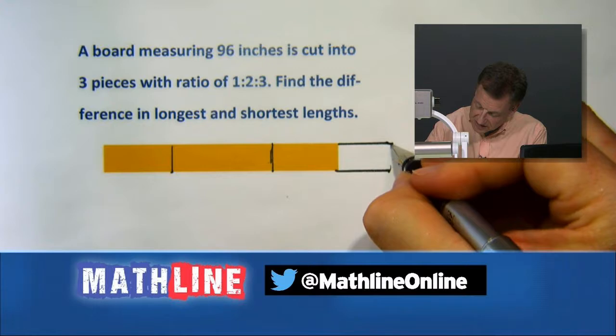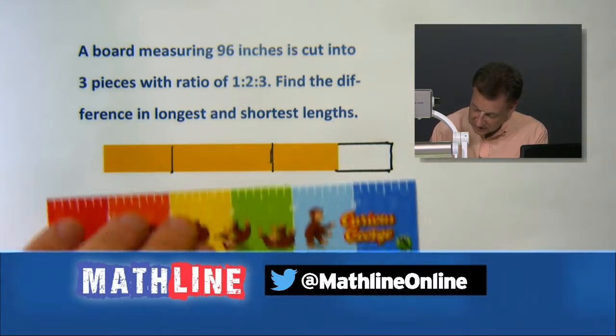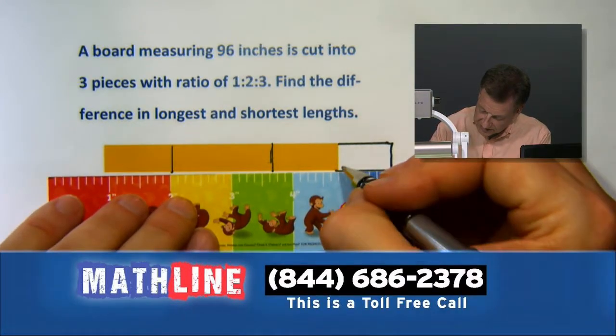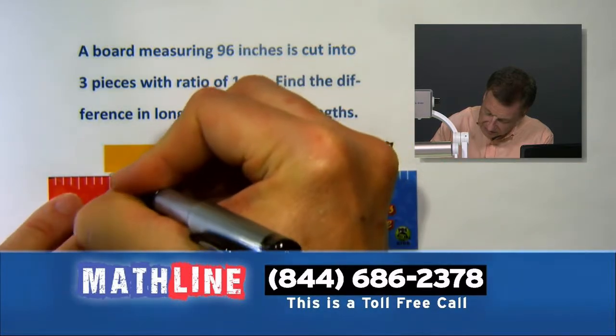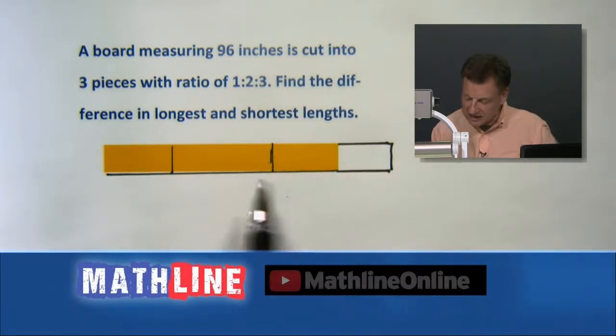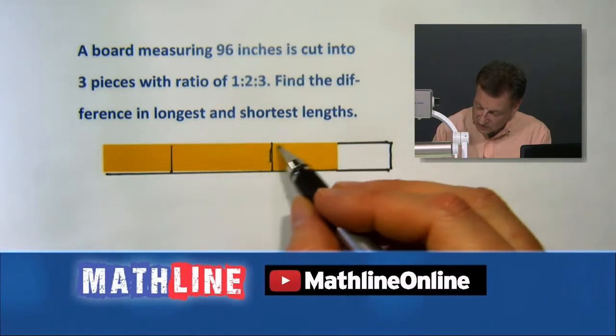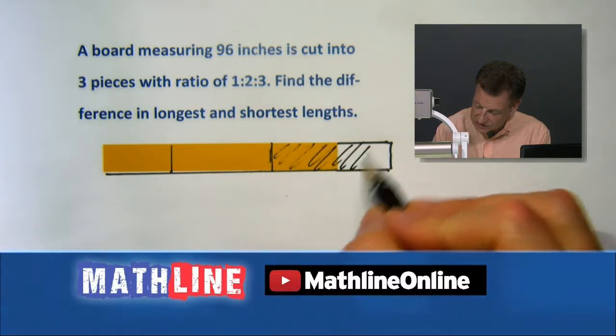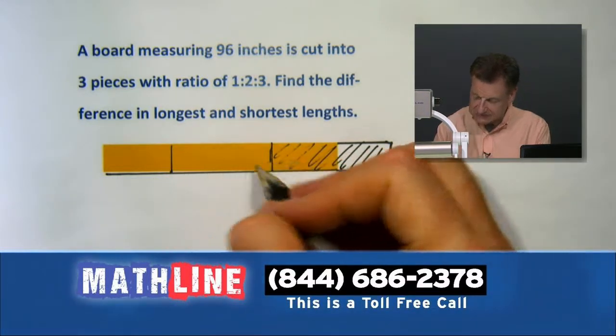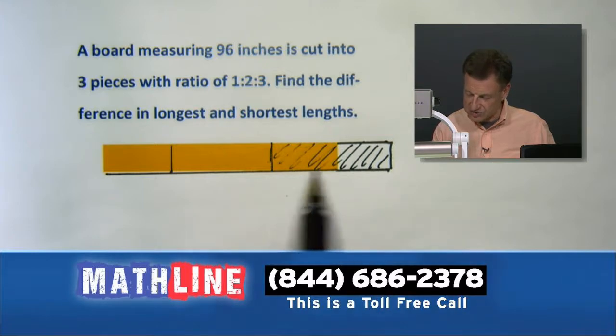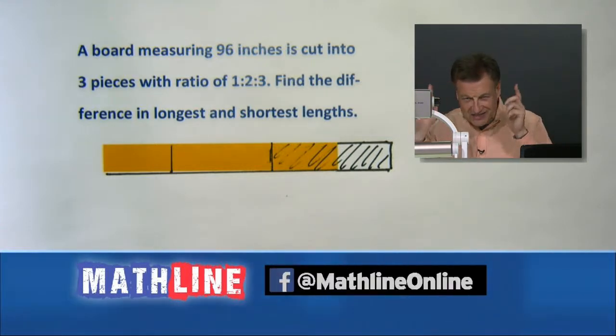So let's cut it right there, and we'll say we got a nice board here, okay? So we're going to say this is our 1, this is our 2, and we're going to go ahead and color that all the way in there so you know that's our 3rd piece. And this one will probably be twice as long, and this one should be 3 times as long as the first one, but you get the idea.